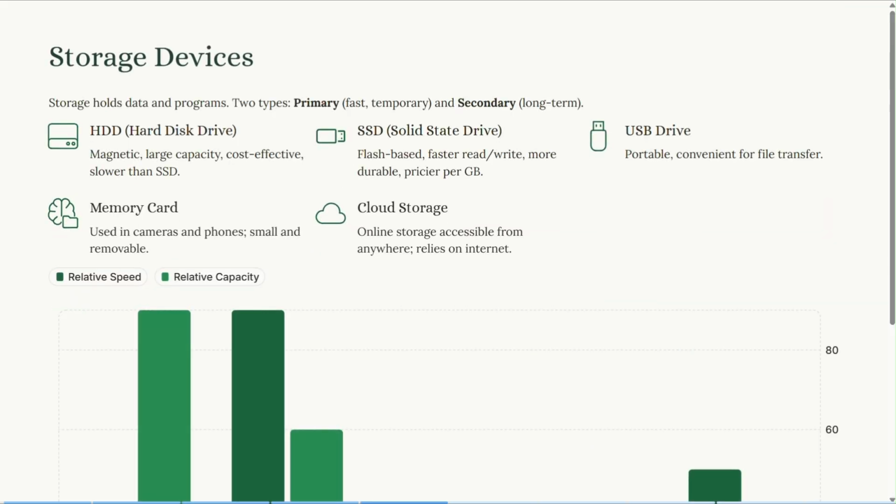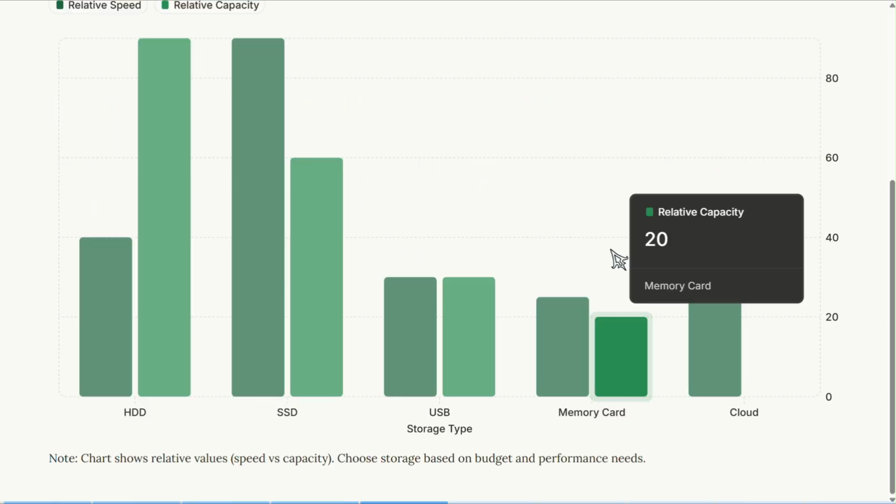Slide 4. Storage devices. Every photo you save, every application you install, every assignment you create, and every game you download needs a place to be stored. That's the job of storage devices. A storage device saves data permanently, even after the computer is switched off. That's why storage devices are called non-volatile.